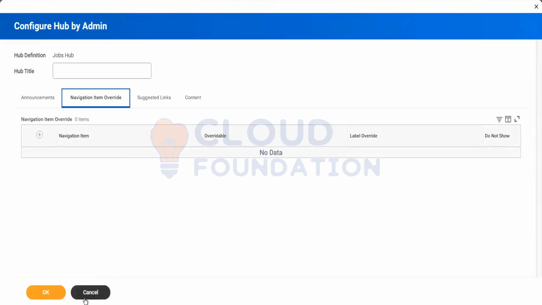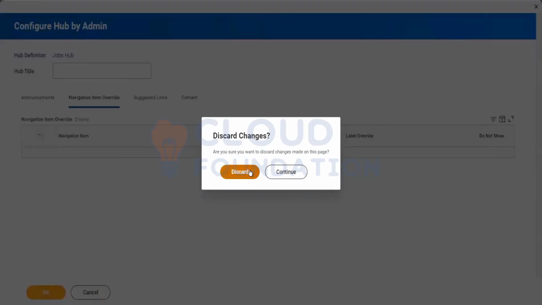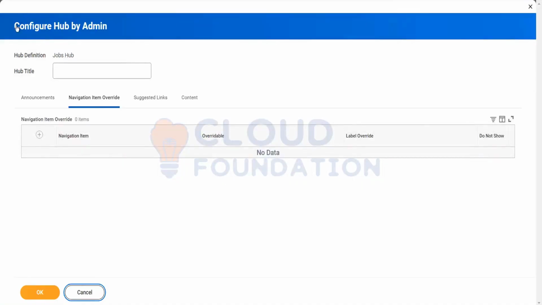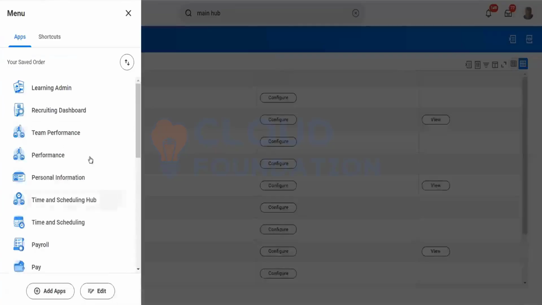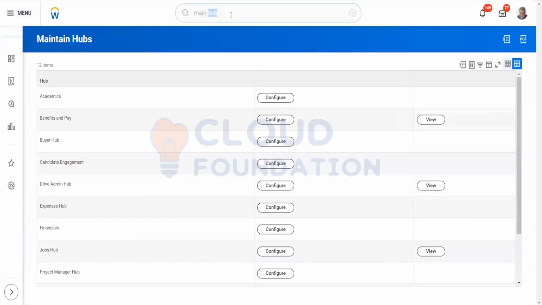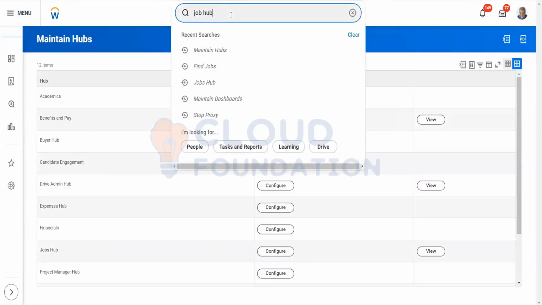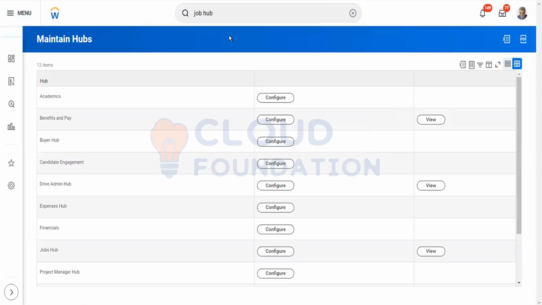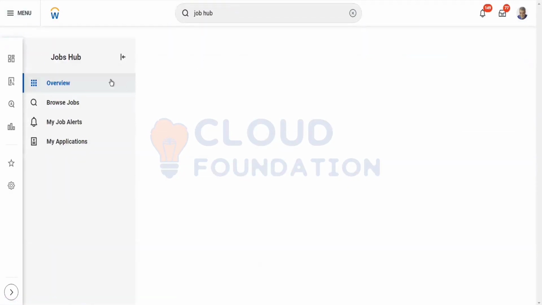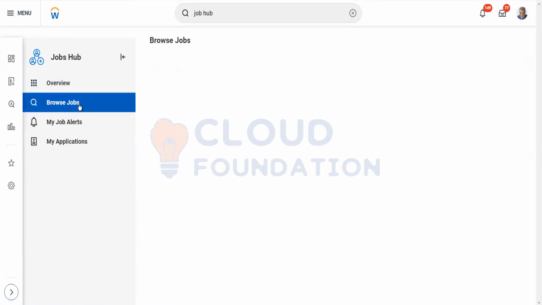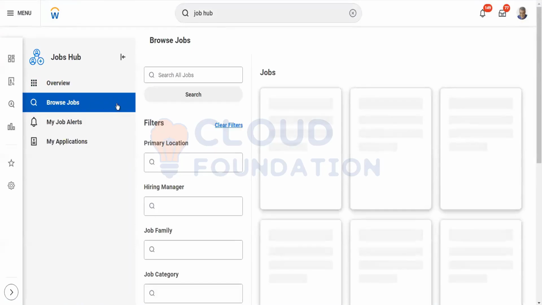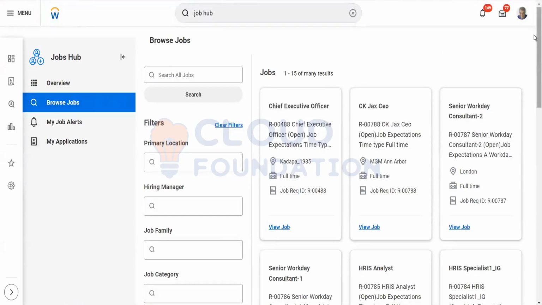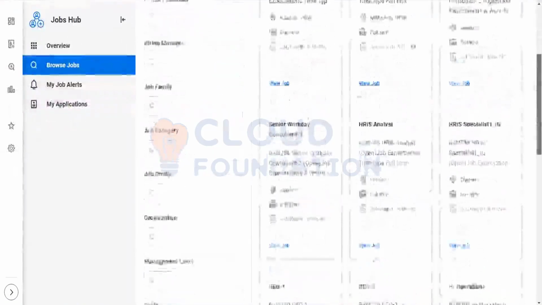Okay, and those particular dashboards are visible in the menu section over here. Okay, whereas for job hubs, we just need to click here and search for it. It's a report. Recent applications, then browse job. So we have seen, right, we can add browse job section label override.